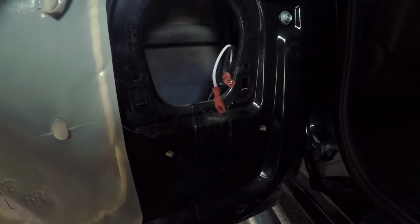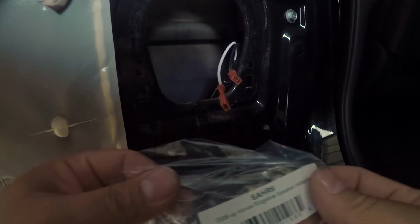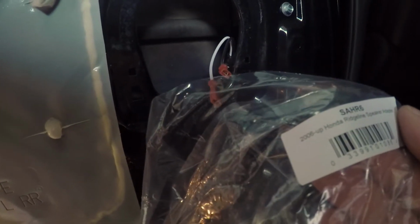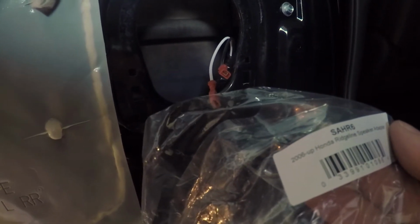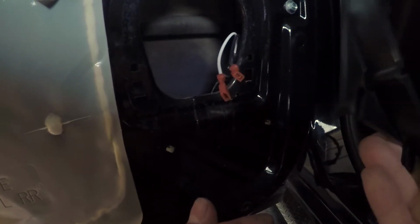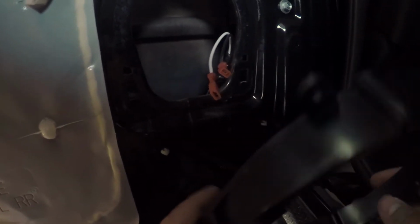Now for the bracket. Again, I got it from Sonic as well. SAHR6, from 06 to 14, but it says up, so I'm assuming the 17, 18 might fit as well. Don't quote me on that, but I know for sure from the first generation, 06 to 14, this will fit. This bracket looks almost identical to the one on the Honda Accord and the Acura TXX, so I'm assuming it will fit most Hondas. If you're desperate for a mounting bracket, I would recommend trying these. They're not too expensive.